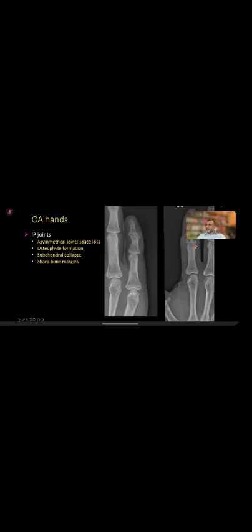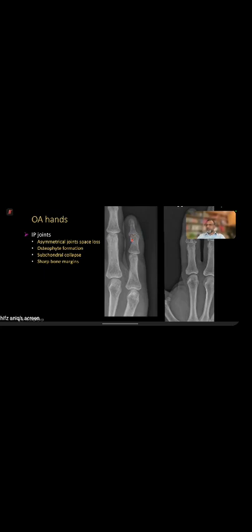Look at this one. Joint space loss is not that much, apart from maybe a little bit there, but look at the subchondral cyst formation there. But look at both, look at the bone margin. It's very sharp bone margins. There is no fluffiness, no periosteal reaction, and there is some soft tissue thickening, maybe a little bit there, but definitely around the index finger PIP joints. So, two examples of osteoarthritis.